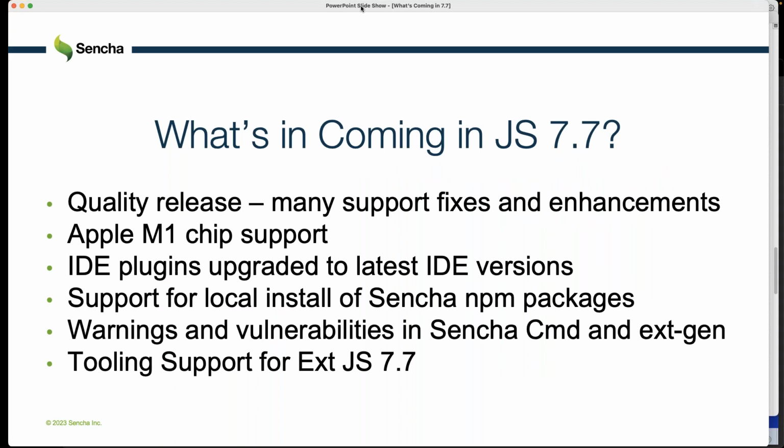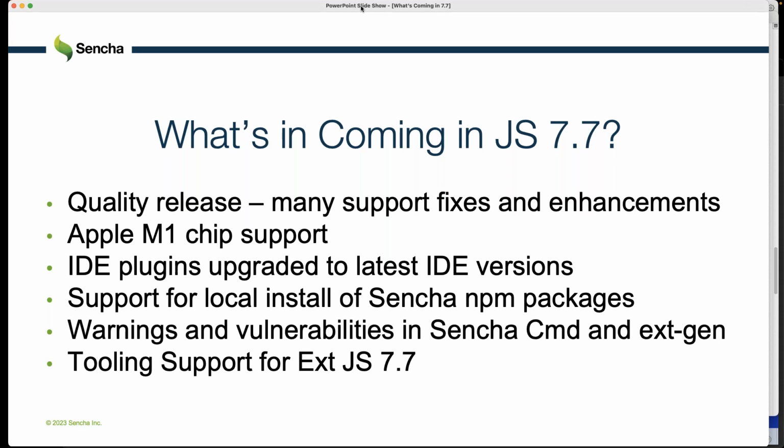So the 7.7 version is what we term primarily a quality release. That is defined as many support fixes and issues that we may have found with customers that submitted support tickets that we brought into the engineering process. We'll talk about several categories of those things in this call. There are also enhancements to the tools, and where appropriate, I will show you those things.